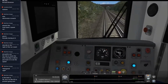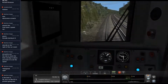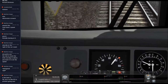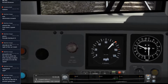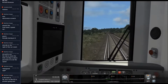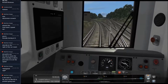How is speed set doing? Speed set. It's inching up. Very good. Now the question is, how do I cancel speed set? Is it braking or is it just moving the throttle? I believe it's just moving the throttle. I think I set it to about 80. Looks like about 85. If that's 80 and that's 90. Maybe 83. There's Longfield. We should start slowing down for Longfield. Let's see, is it going to listen to me? Yes, it is. Very good.